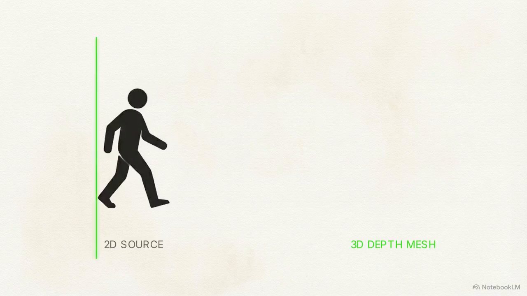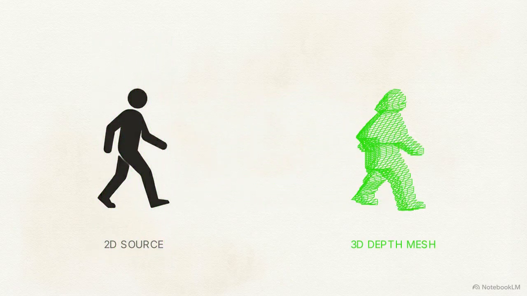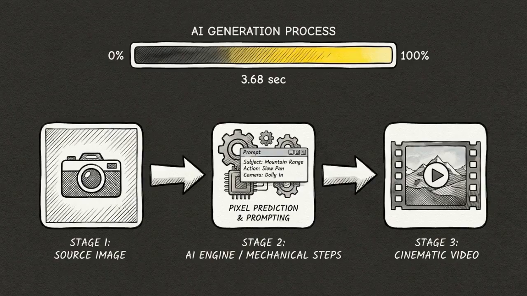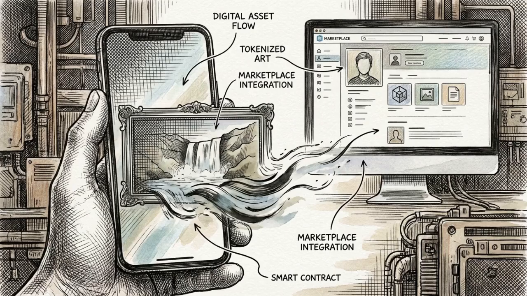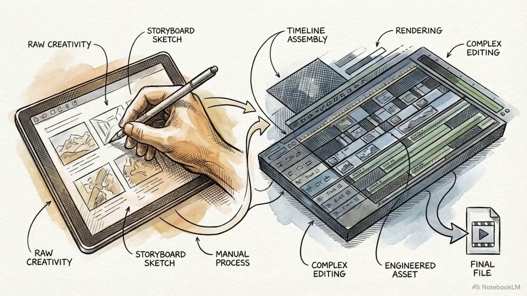AI photo-to-video tools have reached a point where they accurately map realistic motion onto flat images. Today, you will learn the mechanical steps to animate any photo and the specific methods for turning those animations into an online income stream. Mastering this motion workflow allows you to scale production speeds previously impossible for solo creators. This skill serves as a direct path between basic creativity and generating a scalable income.